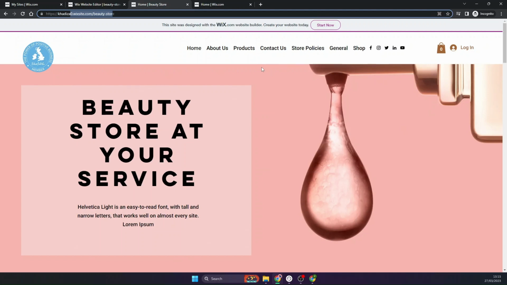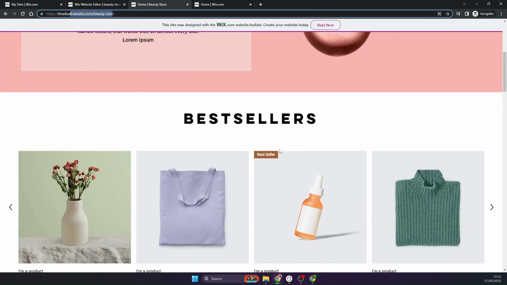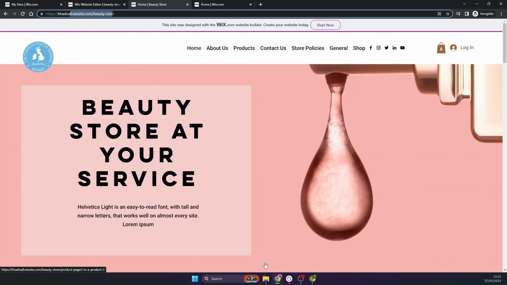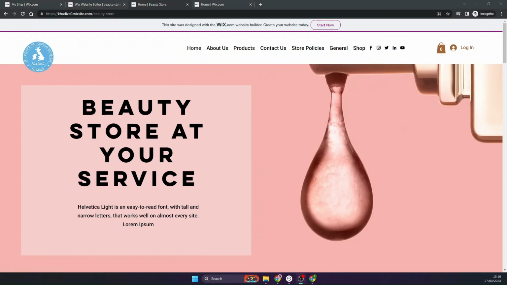Setting up the account was free. Setting up, using the ADI builder was free. Changing the images, adding products, all of that is free. And so far I haven't actually spent anything. The other thing to note is that if you have something, for example, that makes people want to take payments on your site, then you want to make sure that you have some payment methods set up. But the only way to really take payments on the site is to use one of their paid Wix plans.